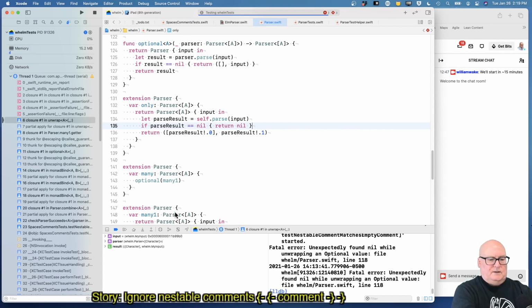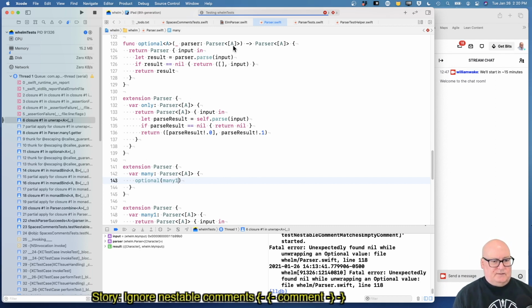Okay, and so yeah, it's pulling too many. We're just getting too many levels in because parser's generic. So if this thing produces an array of characters and you call many optional on it, it's going to produce A. In this case it's going to be an array of characters.